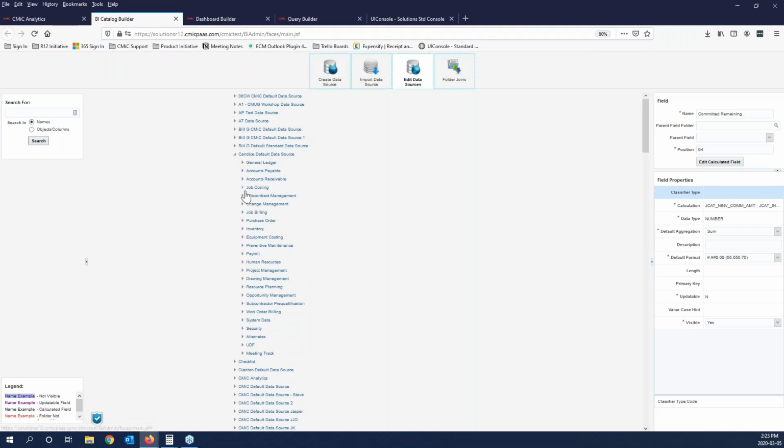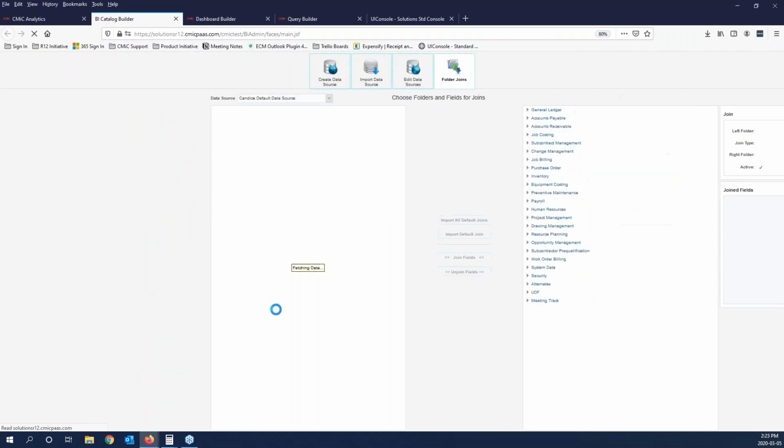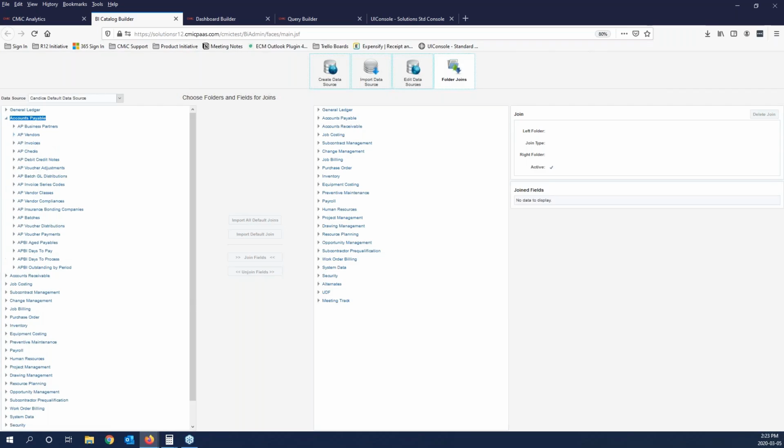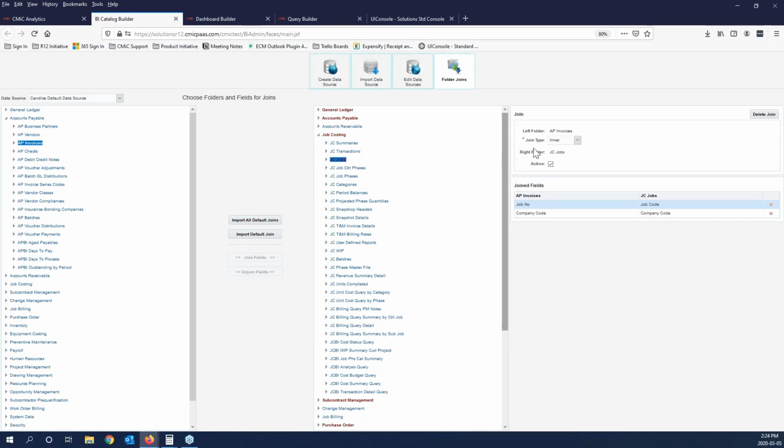All right. Once we have our data defined, the last main component is the join. So how are these data points relative to one another? So when we think about the joins related to the data set in CMIC, we will provide you with this information shipped. But there, of course, are areas that maybe we haven't defined. So if it's something that you want as a join, depending on the user, they can come in here and define the join. When I speak to joins, we have three different types: inners, left outer, and right outer.